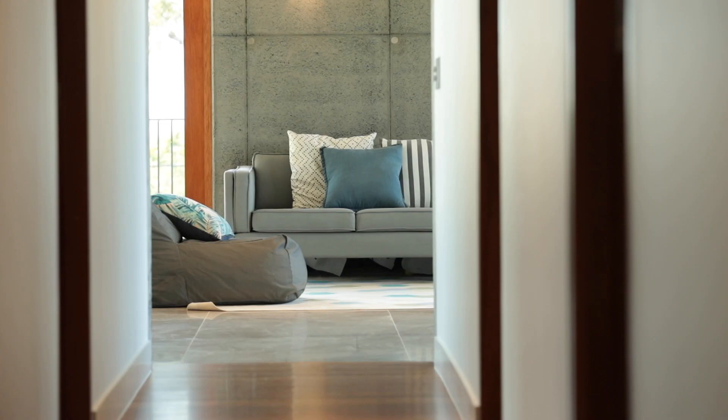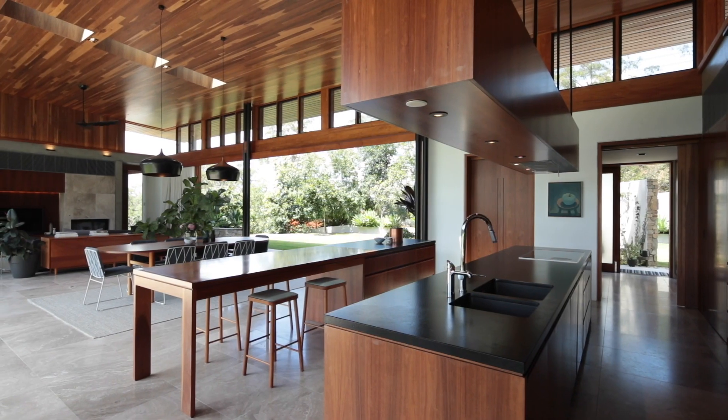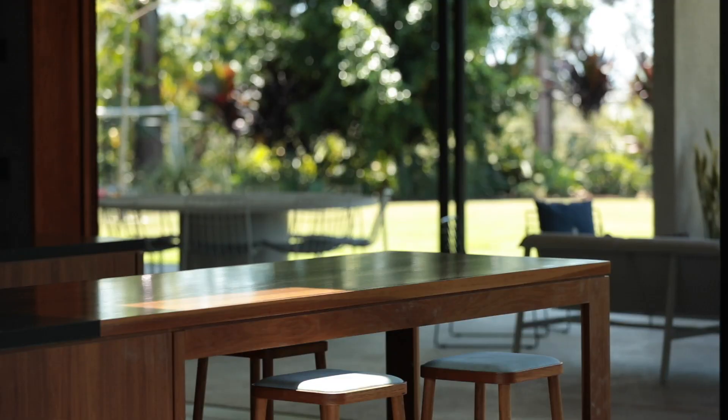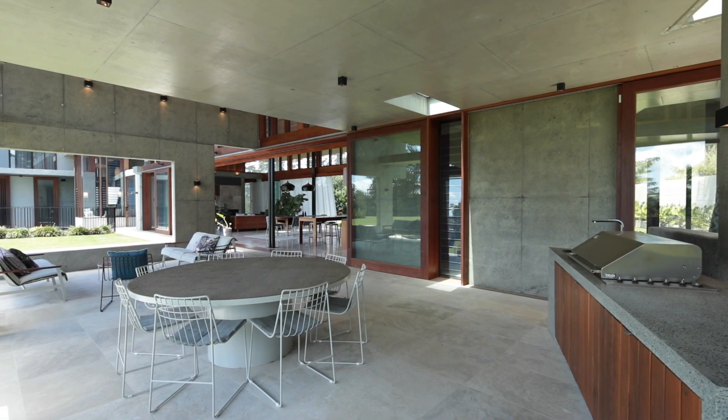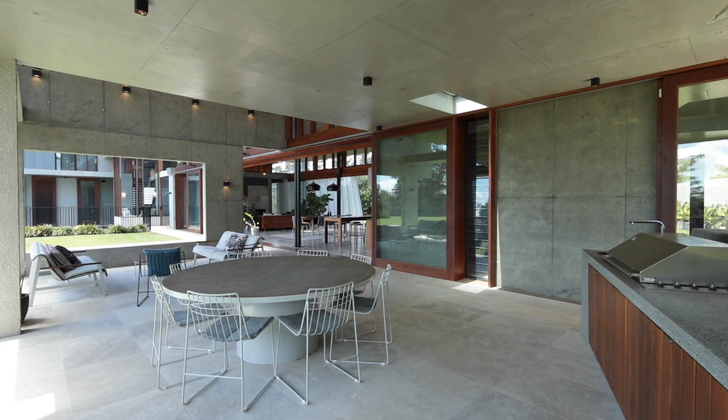This is a big house under roof — nearly 1,200 square metres — but it doesn't feel overwhelmingly large. If you were here just as a couple, this would still be a very comfortable, intimate house to live in. The size of the houses we design are a function of how people want to use them, rather than spaces just getting big for the sake of it. So when we have bigger homes, it's usually a function of that specific brief.